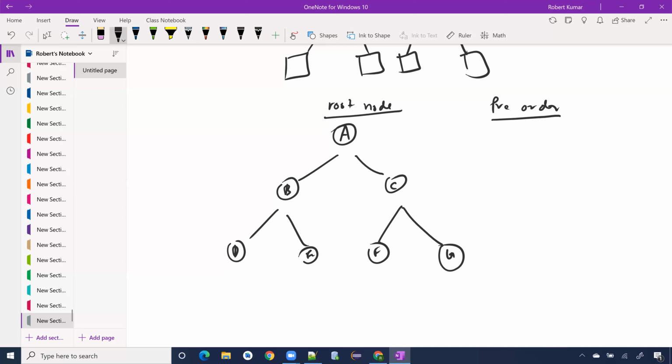You will start at the root node, and then either you go to the right or the left subtree, right? Basically, that's what it does recursively: you go to the left subtree or the right subtree. In most cases, we just go to the left. So recursively, from A, you will go to B, right? And from B, recursively, you're going to go to the next subtree. And whenever you're done with visiting all the left subtree, you're going to go to the right subtree, right? And then the right subtree right here.